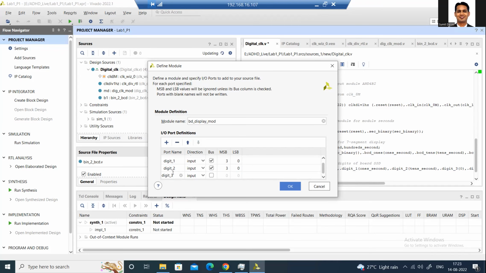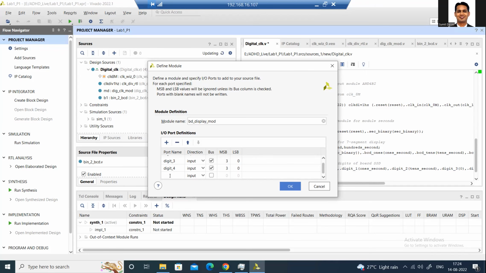Then we have the digit 3, which is again an input, 3 down to 0. Then we have the digit 4, which is again an input, that is 3 down to 0.